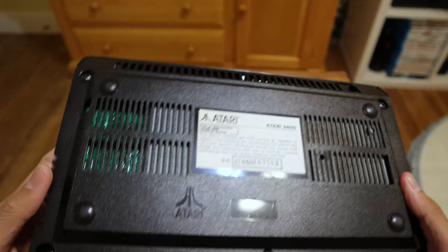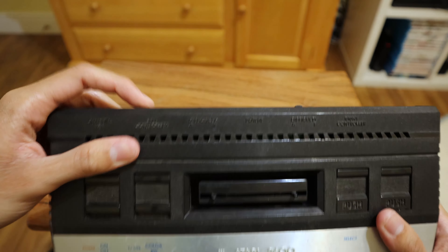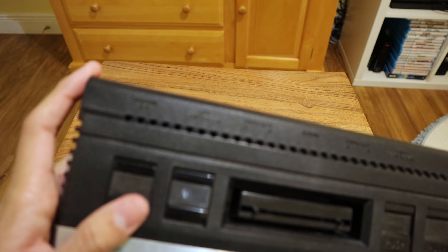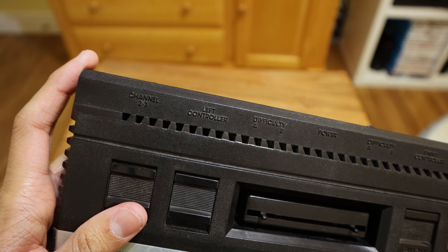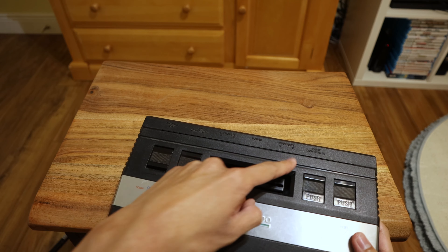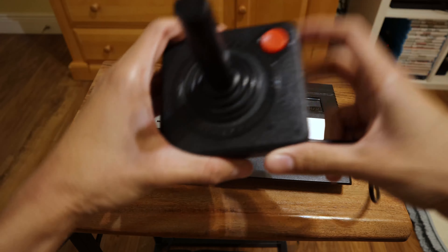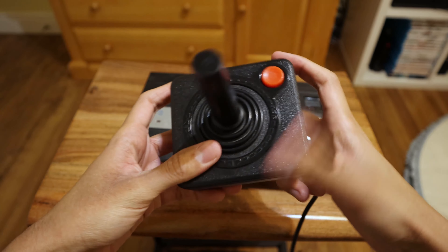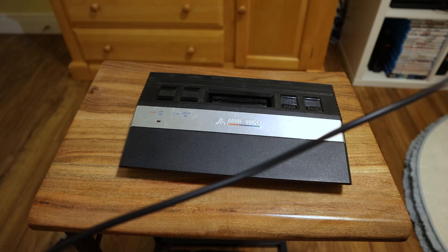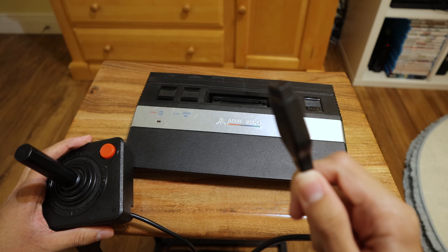This part actually wasn't broken when I got it — it just somehow broke. I guess after so many years it got really weak. One interesting thing is that you have to plug in the left controller port first; if you plug in the right one it's not going to read. If you have two players then you can plug both in. And everyone knows the famous Atari joystick — one button controller, only had one button.